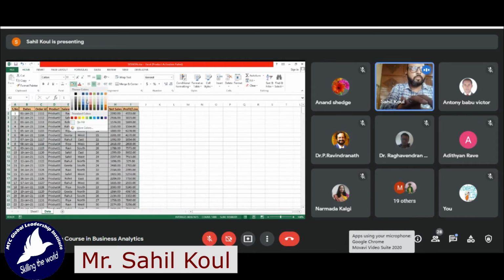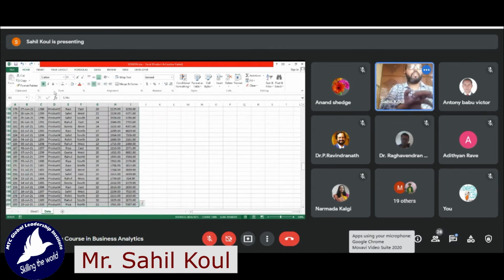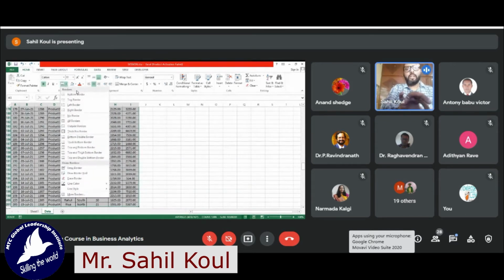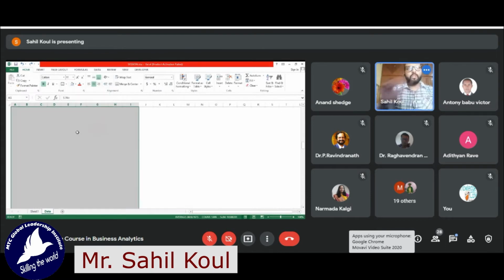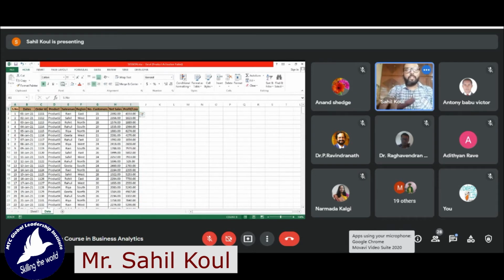I'll put up something here, and many basic things like these. I'll just put up a border. I didn't tell you this, this tab here is used for borders. So I'll use some thick borders outside, and also some thick borders here, just to make this a bit more presentable.